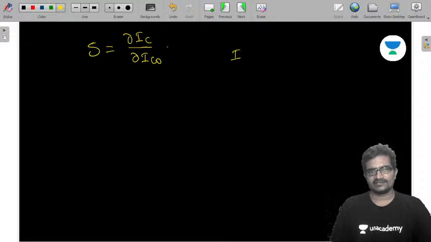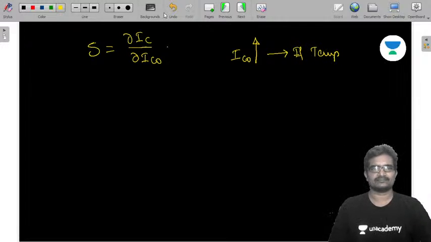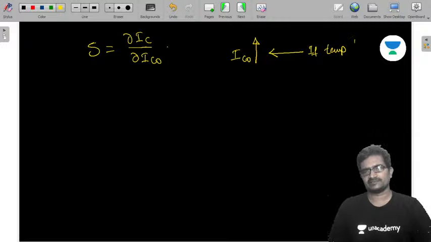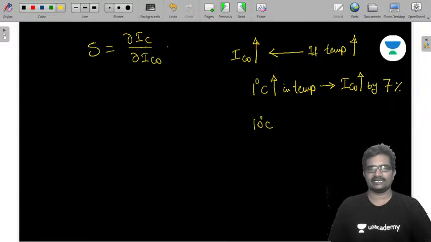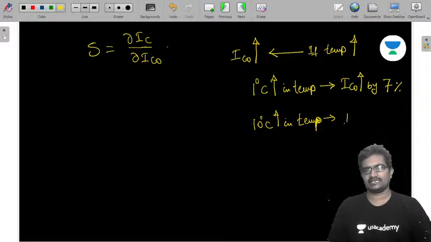IC naught increases if temperature increases, and for every 1 degree centigrade increase in temperature, IC naught increases by 7%, and for a 10 degrees centigrade increase in temperature, IC naught is doubled.